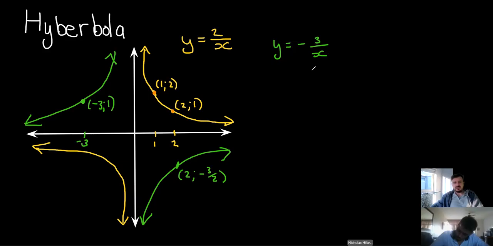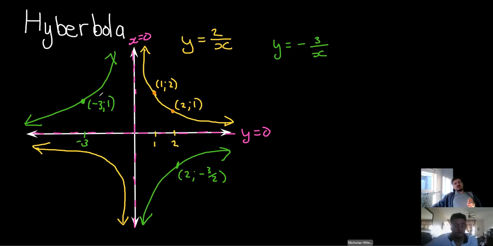Okay. Now, what they also do is they will add something like a plus, say a plus 2. I'm not going to put the plus 2 yet, but when I look at this hyperbola, what we know is that you've heard of something called asymptotes. That's what they mean. It just means that it never touches this line here. So we've got a horizontal asymptote at y equals 0, and a vertical asymptote at x equals 0.